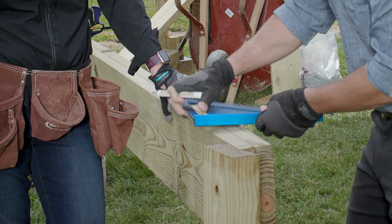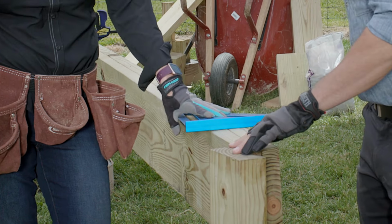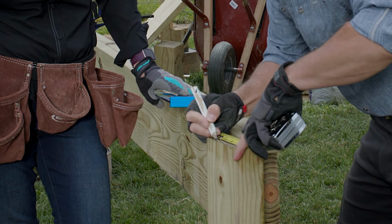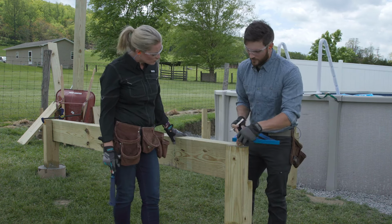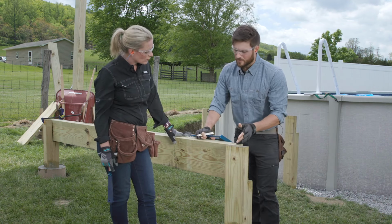Okay, with that done, I know that I want my bolts to go right in between that line, okay? So in this case, I'm just going to measure over. It's going to be right at 1 3/8". You go ahead and transfer that line all the way across. And that way I know that's a good spot for my bolt to go through, right?